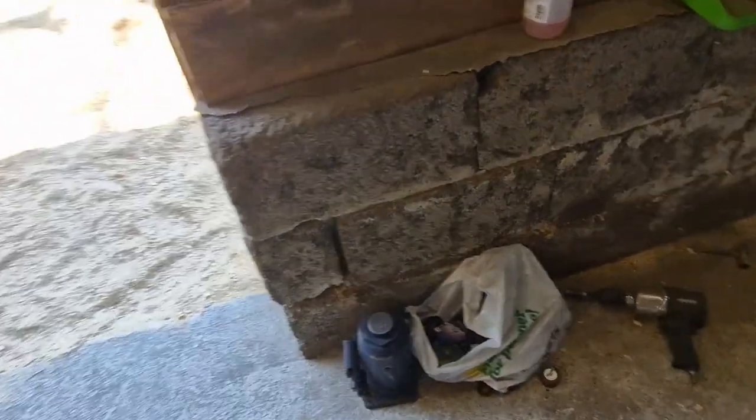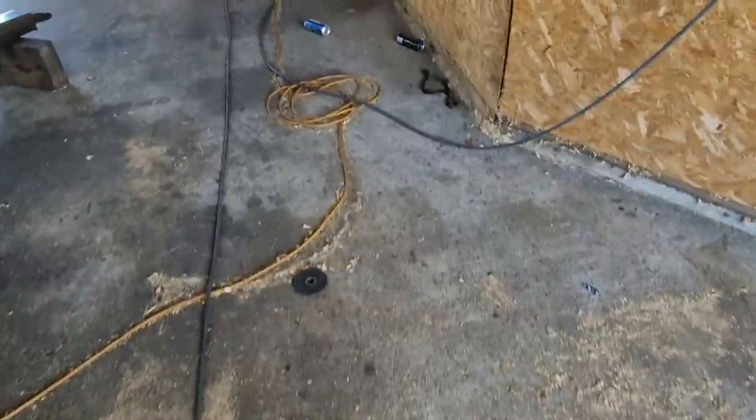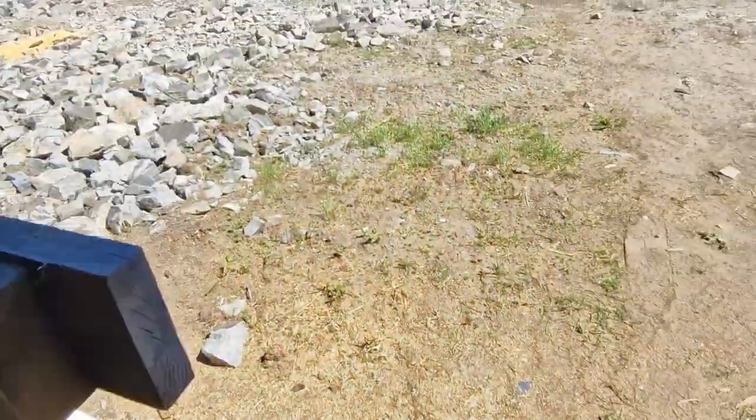So I bought some cheap brushes, and I have a roller, like a foam roller. I think it's up in the barn. I'll go see if I can find it. Found it.